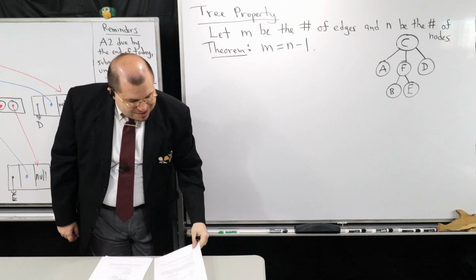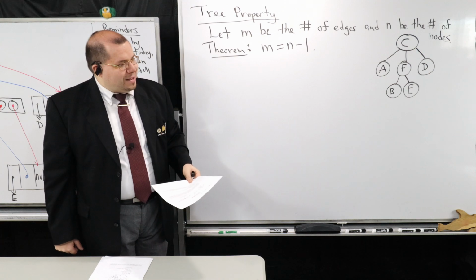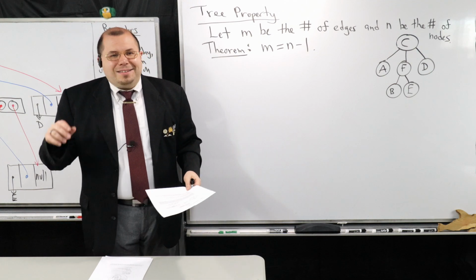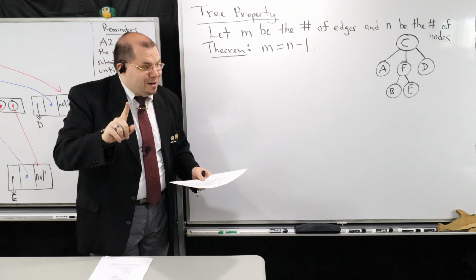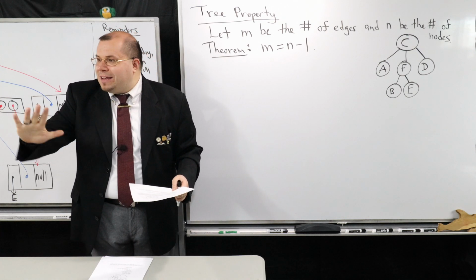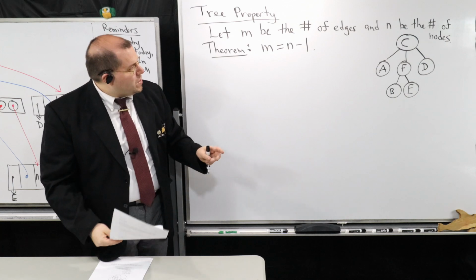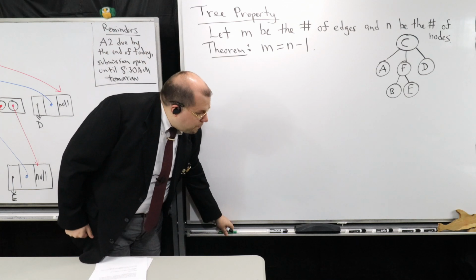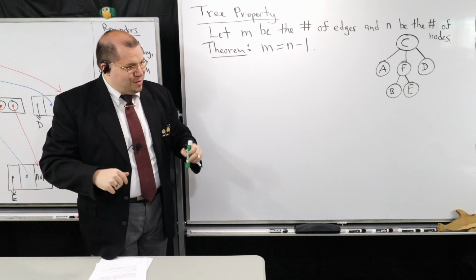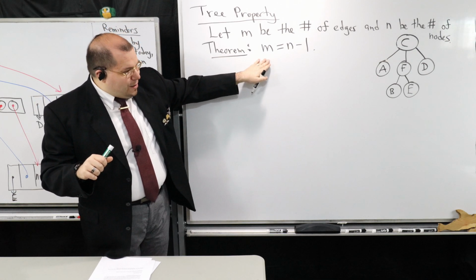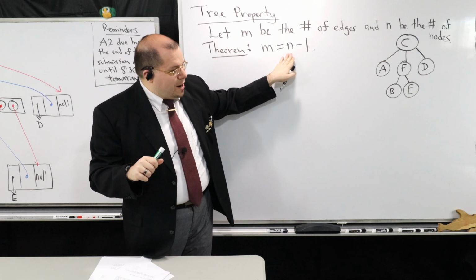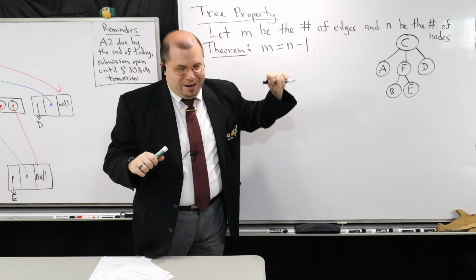Now, the neatest part about this very cute property is that it's very easy to convince you of this fact, and the proof is so simple I can write it in about 2 sentences. It's entirely based on a very basic counting argument. So I thought I would give you the idea first of why this statement is true. First, does everybody understand the statement that the number of edges is always equal to the number of nodes minus 1?